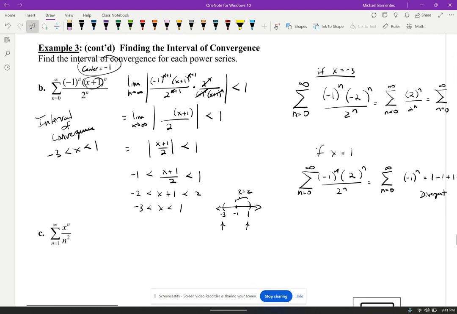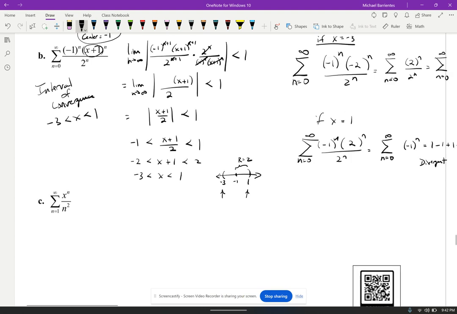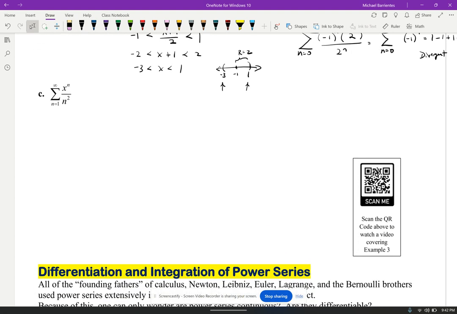That's how we find intervals of convergence. So we know that this is a power series that has a radius of convergence equal to 2, and an interval of convergence specifically between negative 3 and 1. Woof, man, that's a lot of work. Okay, let's do one more, and then that's the end of this section. And then we're going to get into some Taylor polynomials and approximations.